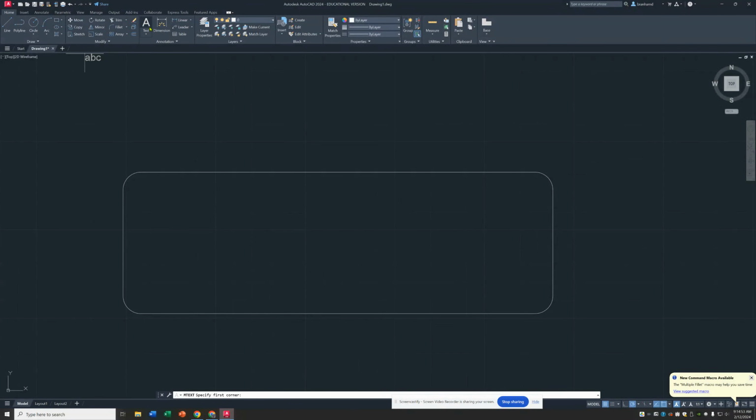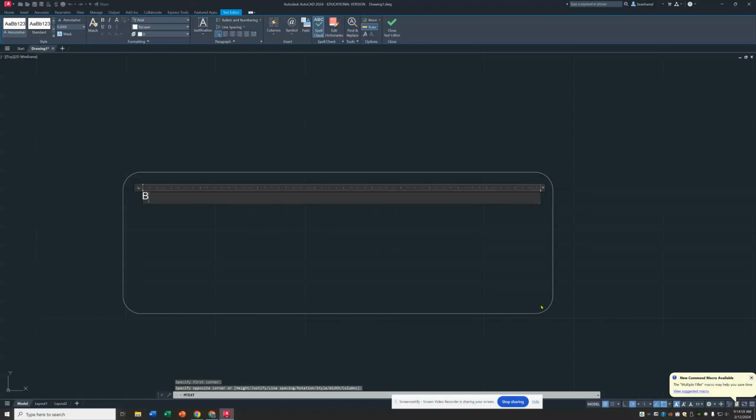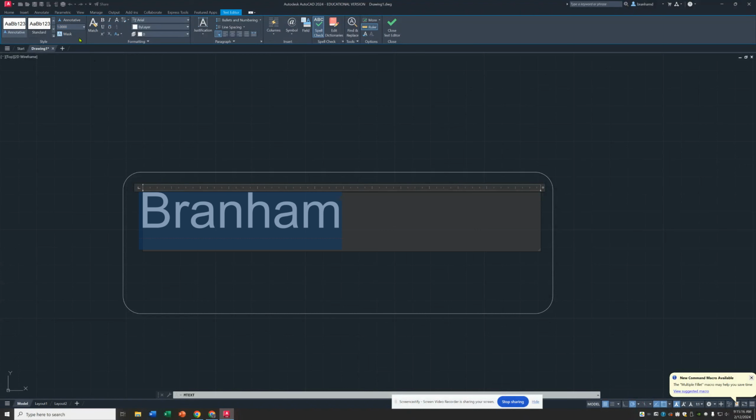Now we can take the text tool. I'm just going to click and drag a box here. Write our text in there. And we can adjust the text two different ways here. So I can either highlight it, come up here, and adjust my size until it fits like I want to.